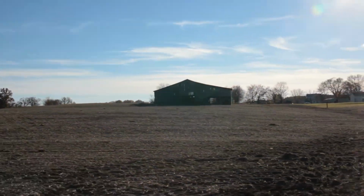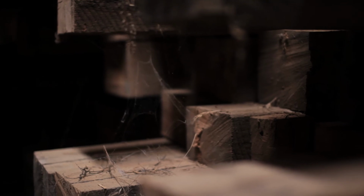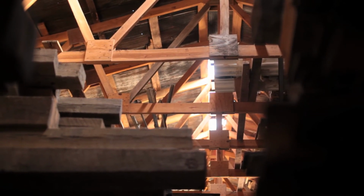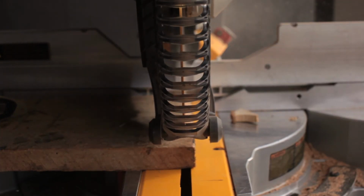When you get to work with this wood, all the wood tells a story. You know, this is old growth indigenous trees, so you've got poplar, beech, maple, you've got walnut, chestnut. You get widths and lengths that really you can't get going down to the lumber store today. We reclaim it, and then we clean it. We pull out all the nails, we cut off all the loose ends. We also put it in a kiln.